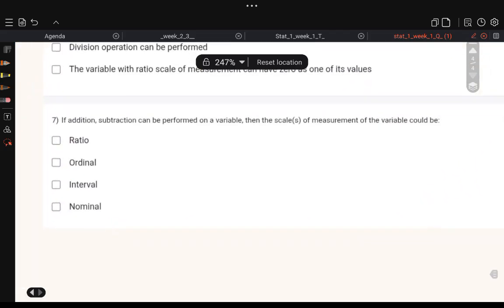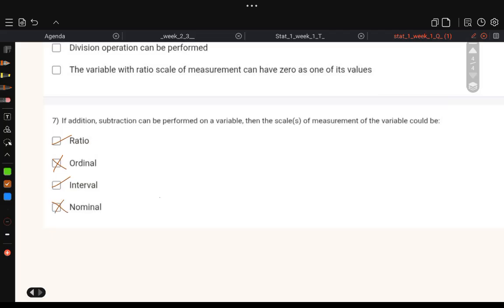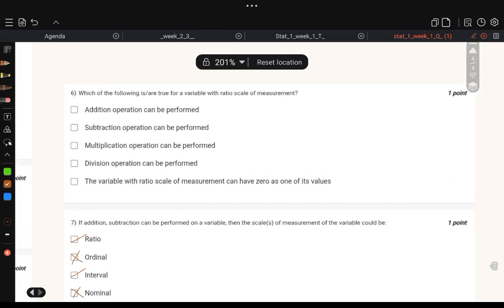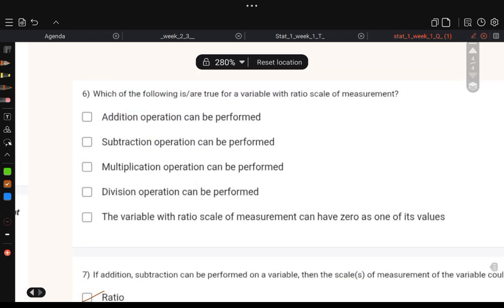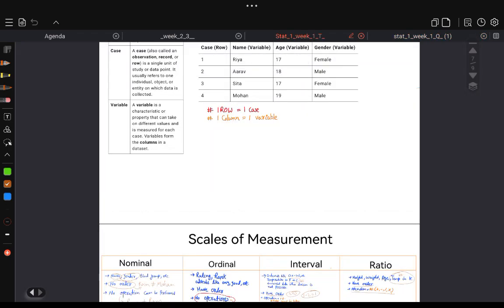See, addition and subtraction can be performed on the variables. In which variable can we perform operations like addition and subtraction? It is not telling about division. So there are the last two scales, the ratio one and the interval one. These two are numerical, not categorical, so on the categorical ones we cannot perform any operations, right? And now comes the later part, the ratio scale of measurement. Let me write it down here.